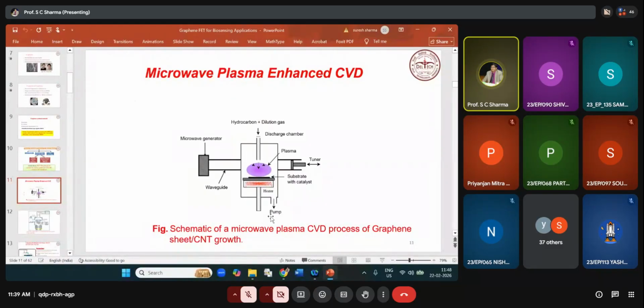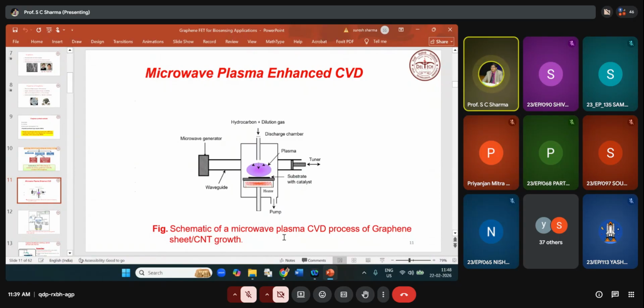I have taken this schematic diagram from Professor B.D. Banker, Physics Department, IIT Delhi. I have already explained how to grow carbon nanotube and graphene using this technique. First we grow a nano size catalyst film. What are the catalysts? Iron, cobalt, nickel. Take iron and grow a nano size film using thermal evaporation, electron beam evaporation, RF discharge, or DC or RF sputtering.